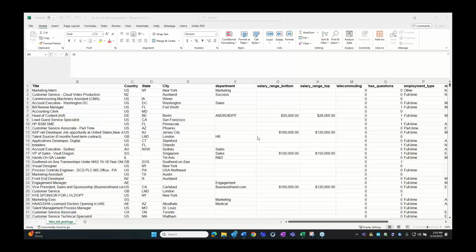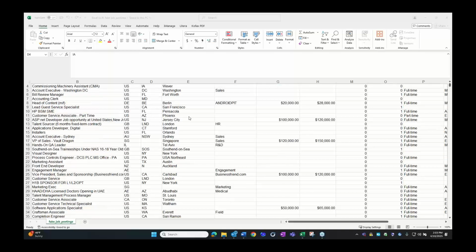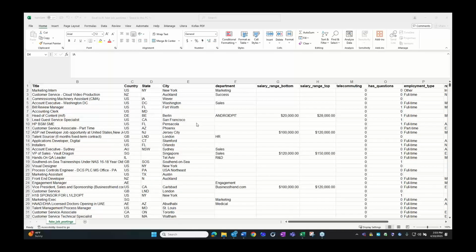All right, so you should all now be seeing some Excel data. This is what I'm going to be working with today. It's about 17,000 rows of fake job listings. Just slightly messy data that you can do some good stuff with. So the first thing we're going to do today to get ready to work with this is turn it from a range into a table.